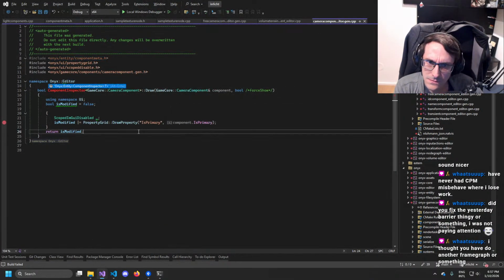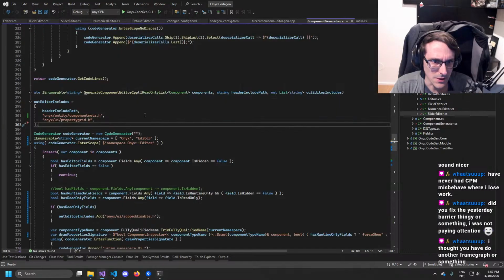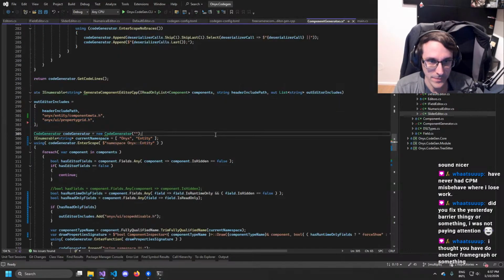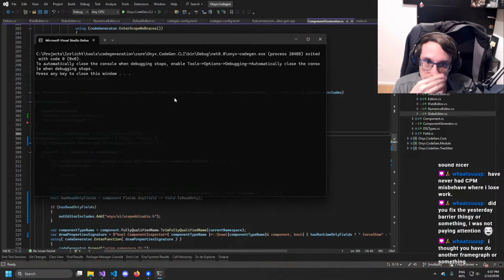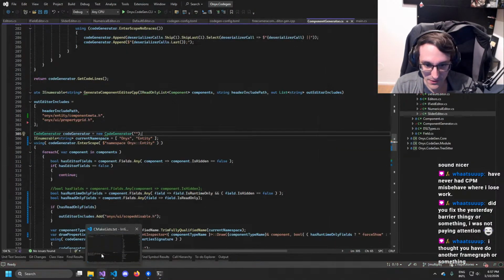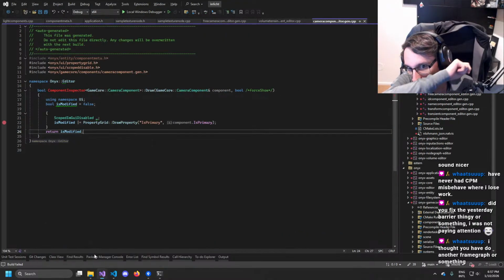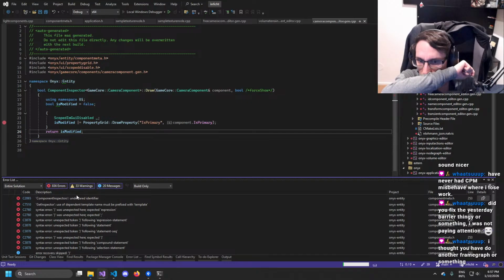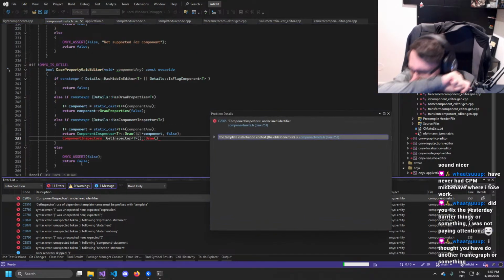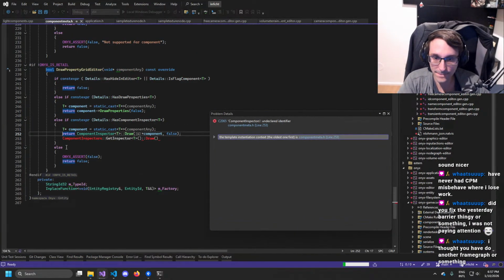What? Oh, it's the wrong, wait, did I do the wrong? Oh, I did the wrong namespace. Maybe this appears. Well, of course it doesn't.